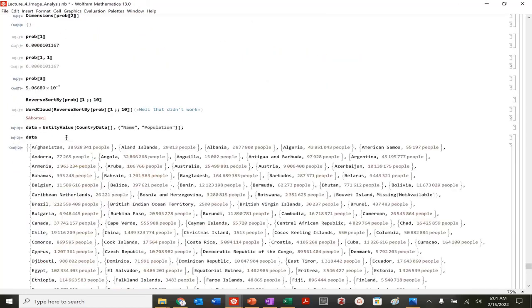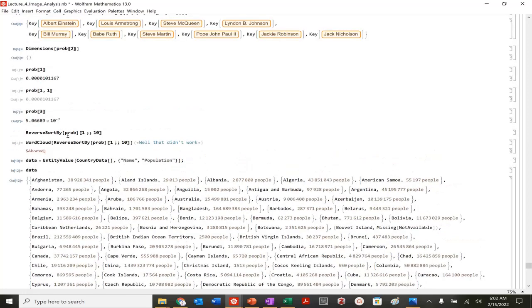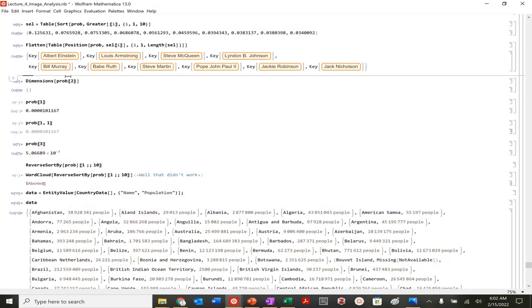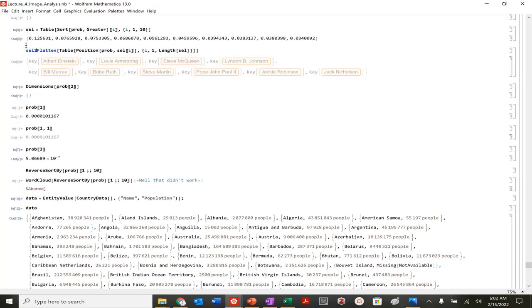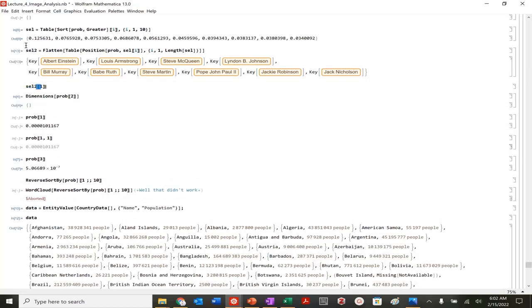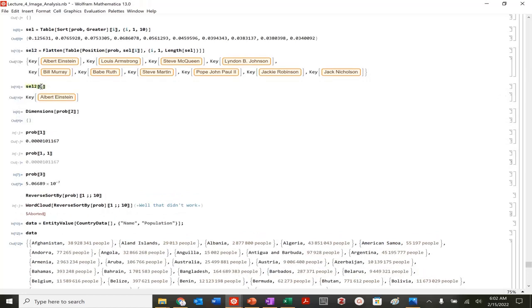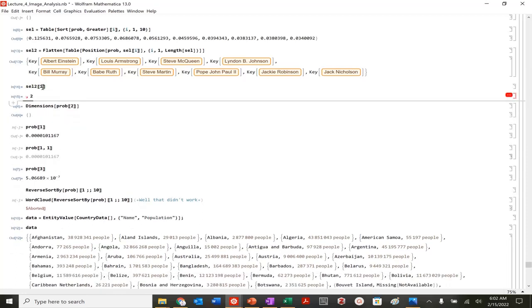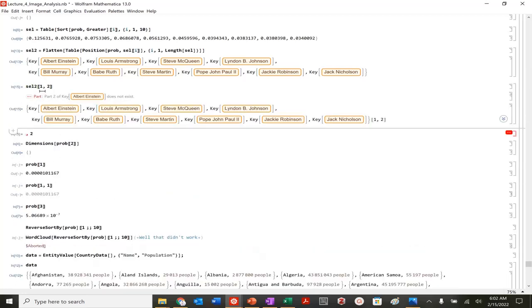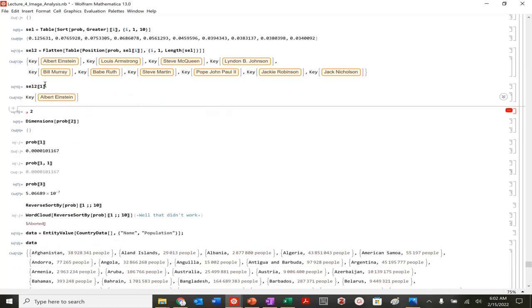So let's see how the data looks. Okay, so for example, we need to pull out select 2. Let's see if we can pull out the exact name. So for example, cell 1, 2 to cell 1.